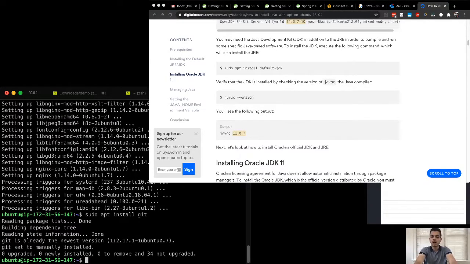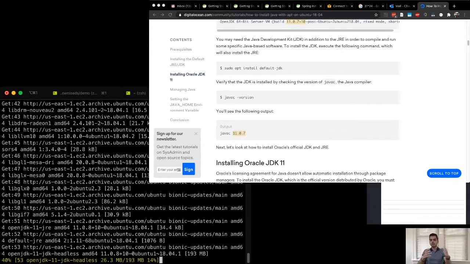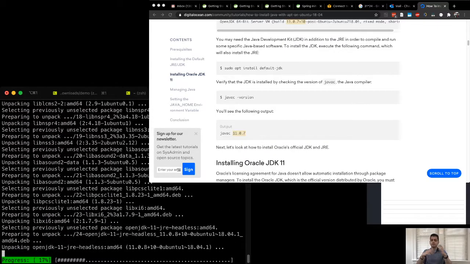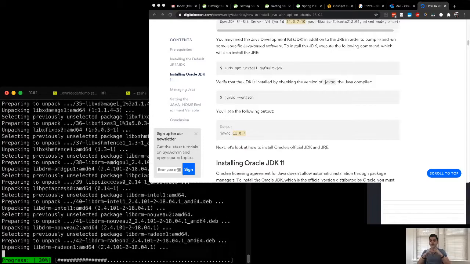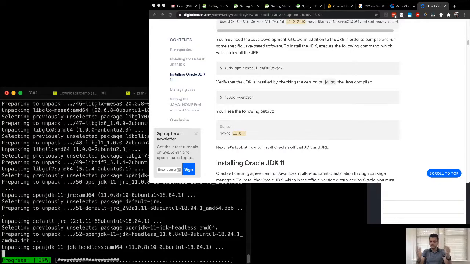Simple, right? So again, how to install? Sudo apt install default JDK. Enter. There you go. It's going to ask me, and I say yes, and it's going to keep on downloading things. I'm going to install the JDK and the Java runtime, the JVM. It's going to install the entire Java runtime, and that's how you get it. That's how you install stuff.